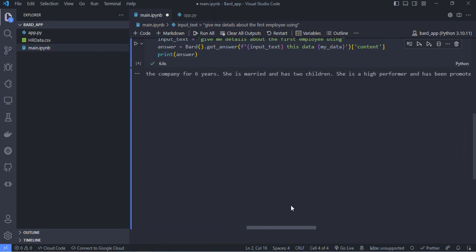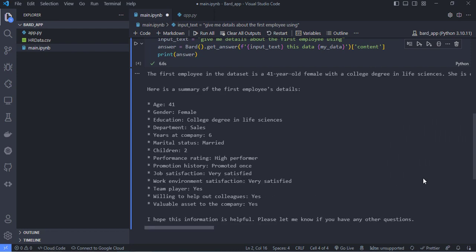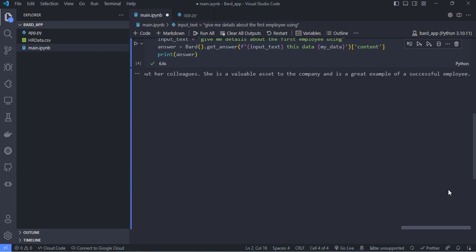She's married and has two children. She's a high performer and has been promoted once in her career. She is satisfied with her job and her work environment. She is a team player and is always willing to help out her colleagues. She's a valuable asset to the company. She's an example of a successful employee.